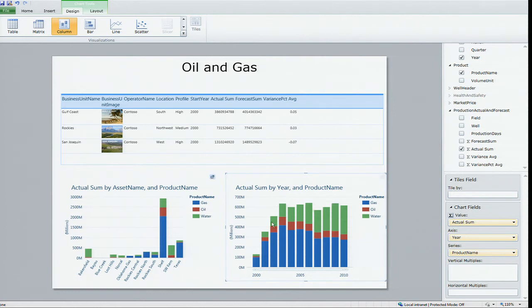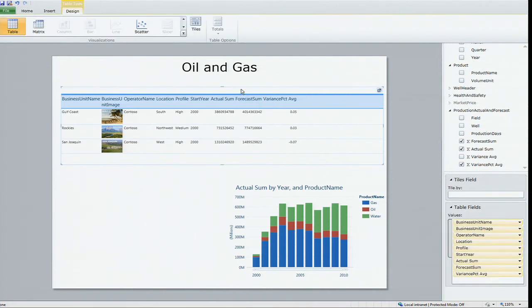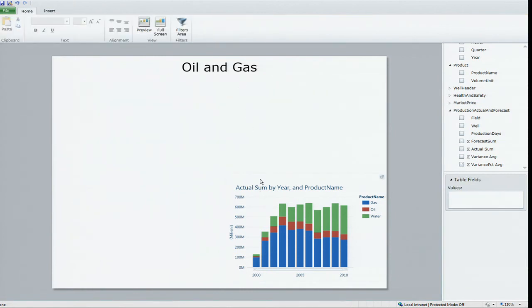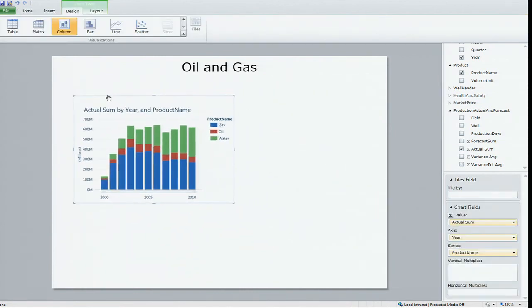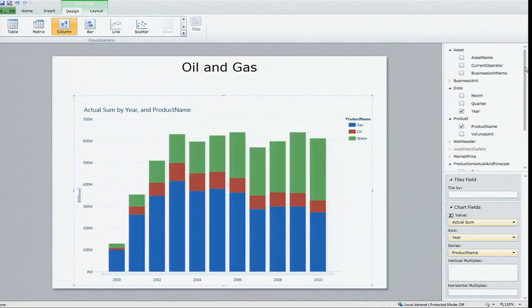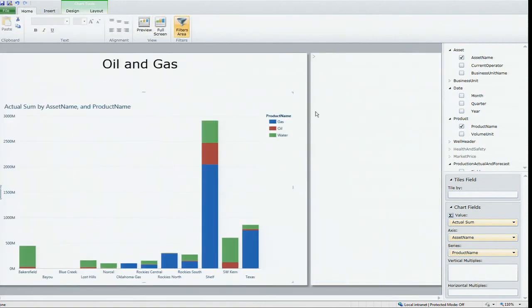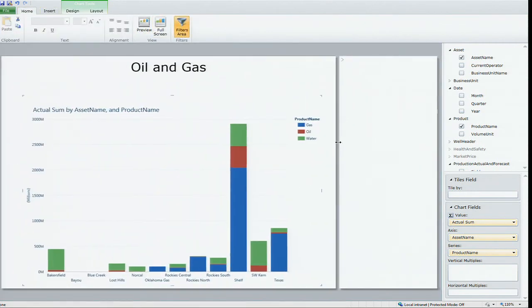All right, so let's go ahead and look a little bit at the oil and gas down here. And let's look at the variance over the different production that we have. So I have years right now. I've got oil and gas. What I really want to do is see it by asset name, because that was the most interesting thing, right? So I'm going to go ahead and drag asset name and replace year with asset name. And I don't have to start from scratch. I can just do that. I'm going to go ahead and filter and just look at gas production, for example.